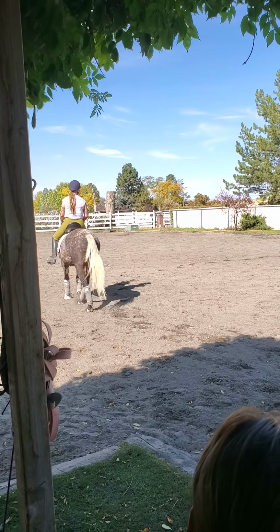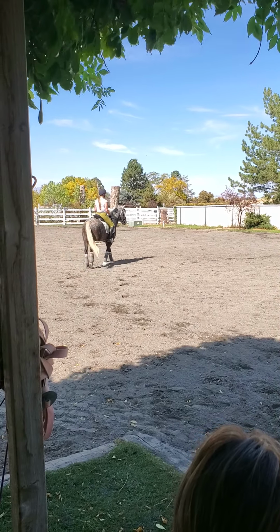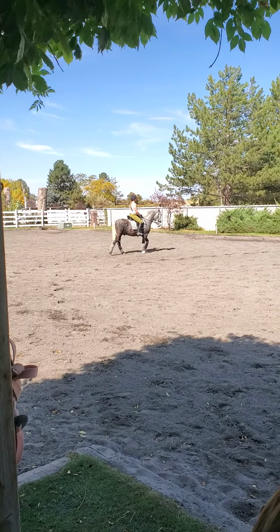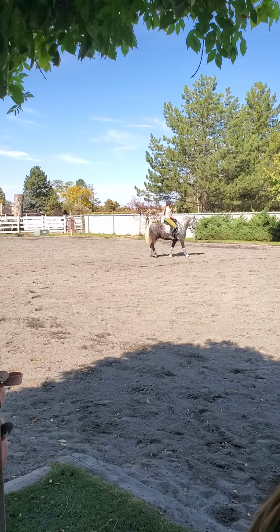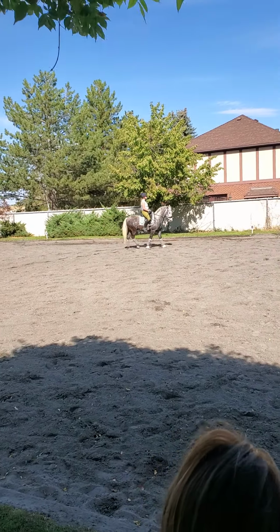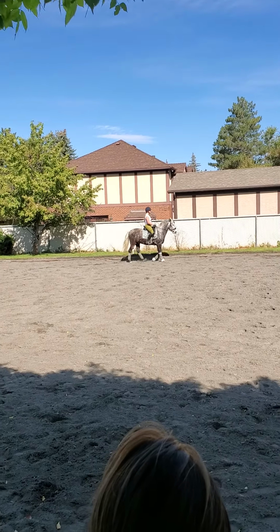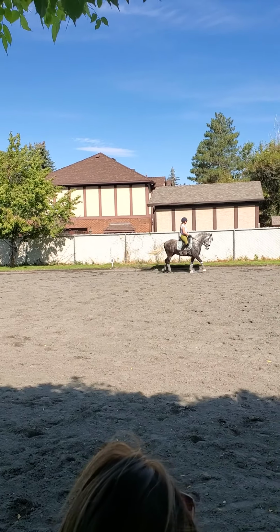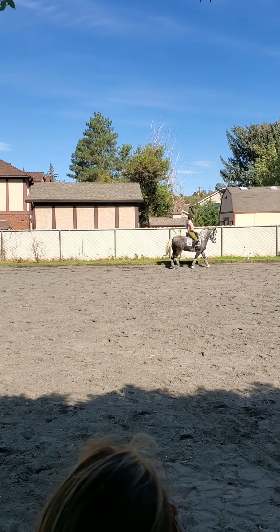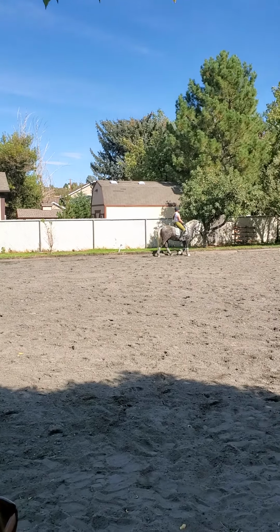I draw my shoulder blades down towards my opposite back pocket. There we go. And then at the same time that I do that, I don't give my core and arch my lower back. So I'm always thinking a little bit belly towards my spine. Flatten my low back, little touch with both legs there, send them in front of you. Careful that when you go to touch them with both legs, you don't pull your legs backwards. Just touch them at the side, really short and sharp.